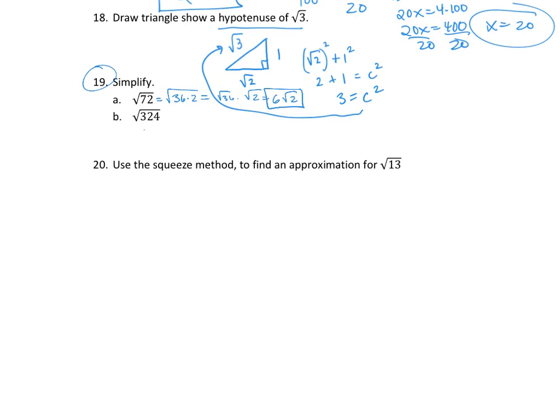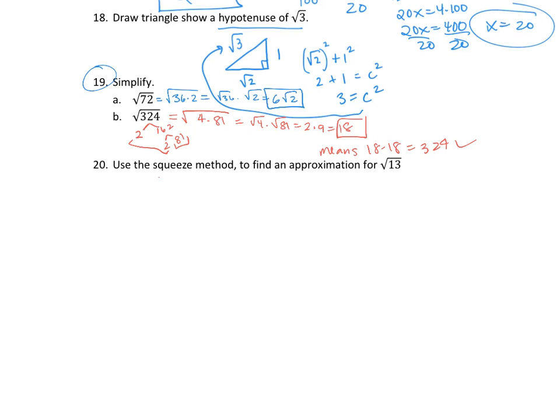For 324, that's a big number. I'm going to try and break this apart because I'm not sure what that is. So if I break this apart, well, I know that 2 goes into 324. That will be 162. And then 162 is 2 and 81. Well, I know 81, that's a perfect square. And then with these two 2's, I can actually rewrite this. This is a perfect square here, radical 4 times 81. That's going to be radical 4 times radical 81. So 2 times 9, which equals 18. So that means for us that 18 times 18 is really 324, which you can check on your calculator.